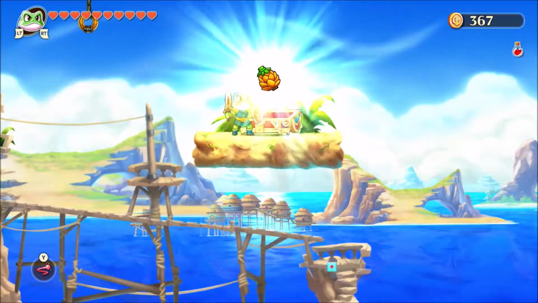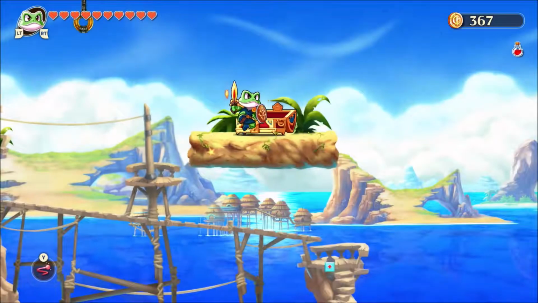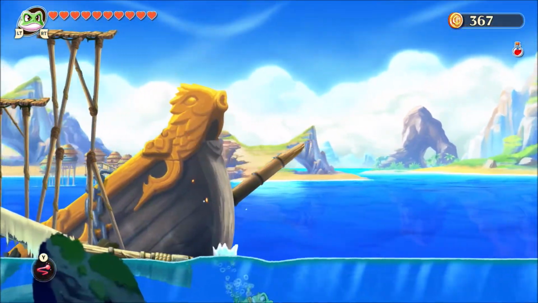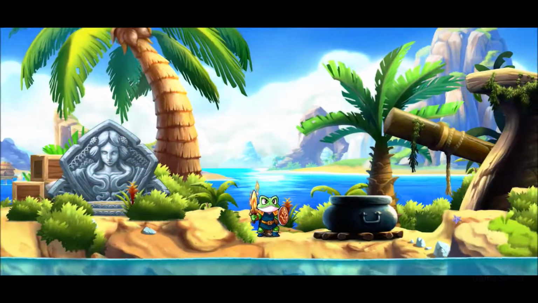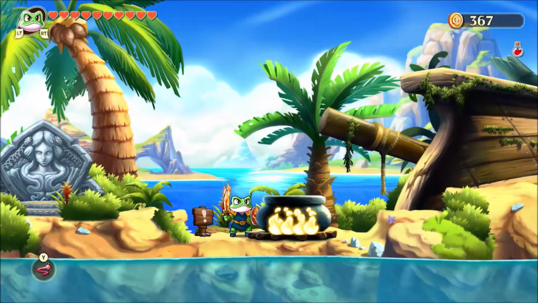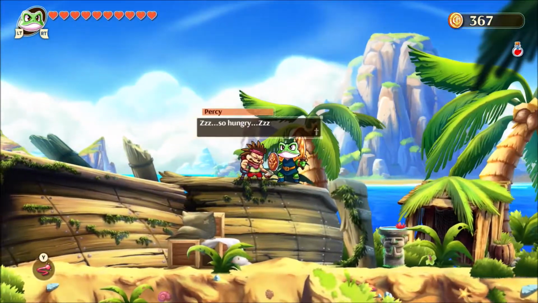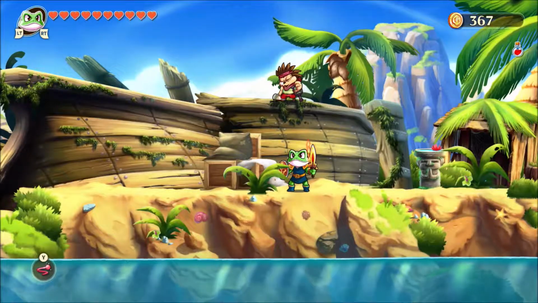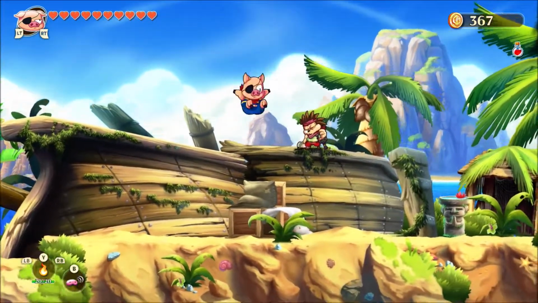Now hey, we got a box. What's in the box? Looks like a pineapple. So let's go back to that guy. Oh hey, it just automatically throws things into the pot. And nothing was happening. So I was like, okay, talk to this guy again. Percy says the same thing. I was like, I wonder where I'll find a pig. Oh right, I can turn into a pig.